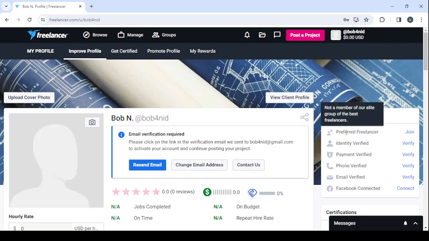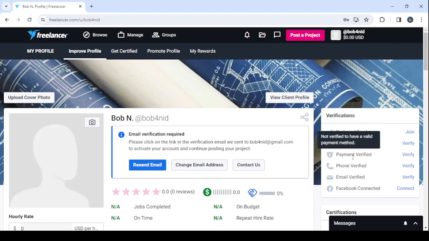So here, make sure to join the elite group of the best freelancers. Then verify your identity through a government issued ID check and a proof of address. And here, verify your payment method, verify your phone number and the email. We've talked about it before. And here, connect your Facebook as well.